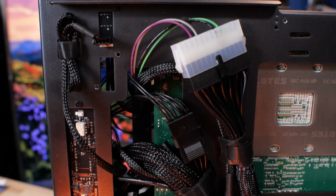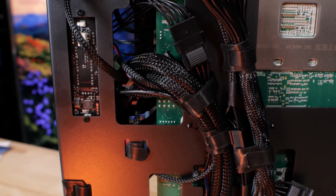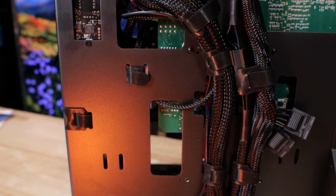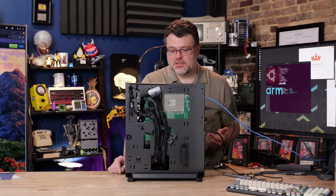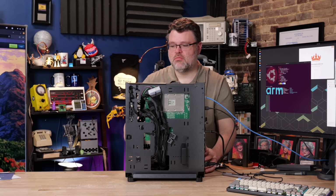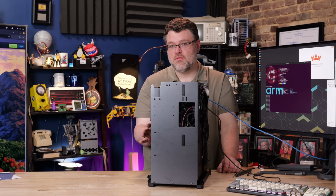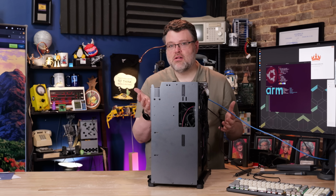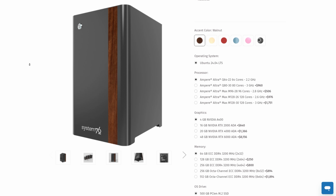Our cable management is also very nicely done. A lot of tie-offs and Velcro straps and screw holes and a lot of options depending on how this configuration of your workstation might change over the years. So it's very nice to see that in the build quality. It's very nice to see that they've done such a good job with the cable management and cable routing and everything else. A big part of what you're buying from System76 is that sort of thoughtfulness and aftermarket support and everything else. I mean, sure, you can get an ARM bundle and build a machine yourself, or you can just buy this machine and be ready to go on day one.